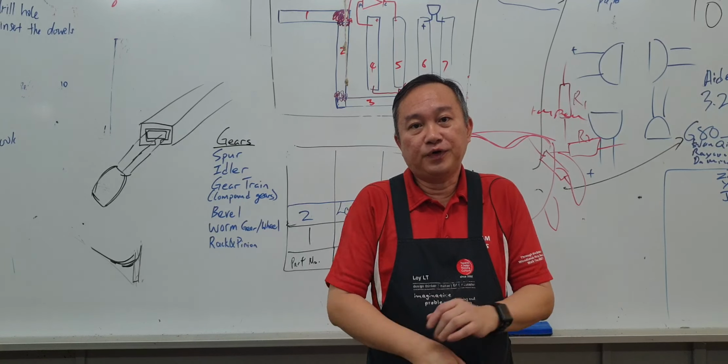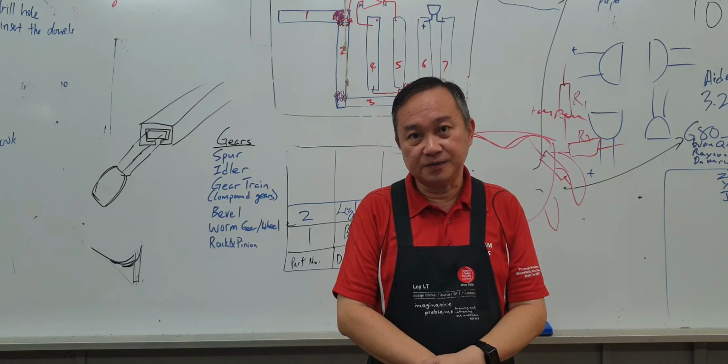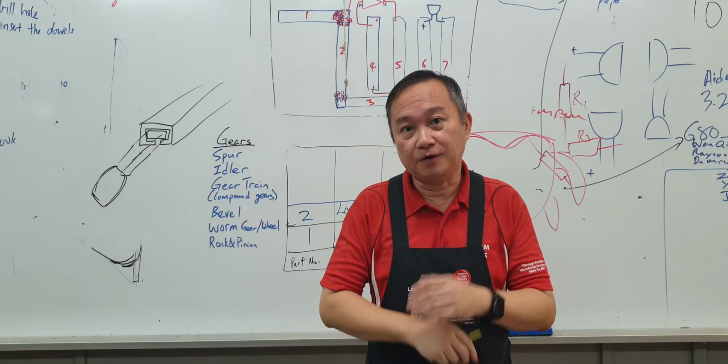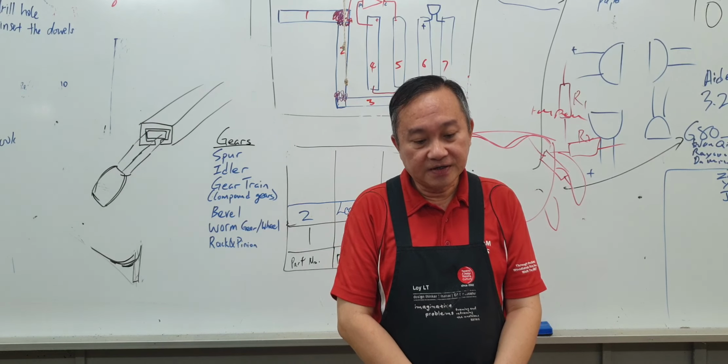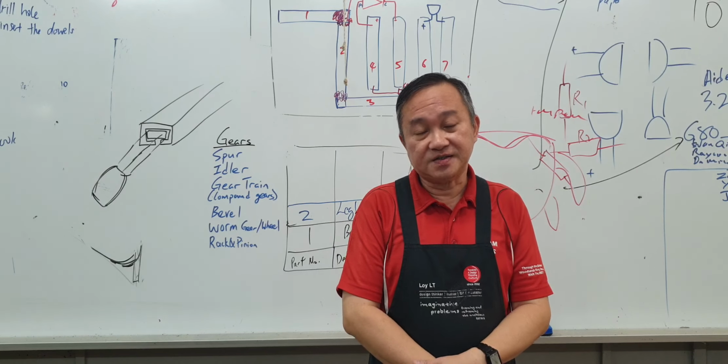Today I'm going to give you a brief summary on the topic of gears under the bigger umbrella of mechanisms. However, in the interest of time, I'll only cover a part of the gears. So as we know, gears come in different sizes, shapes, forms and materials. One of which is the spur gear.